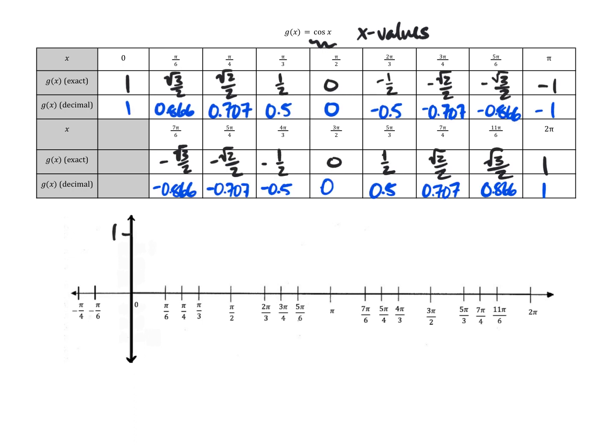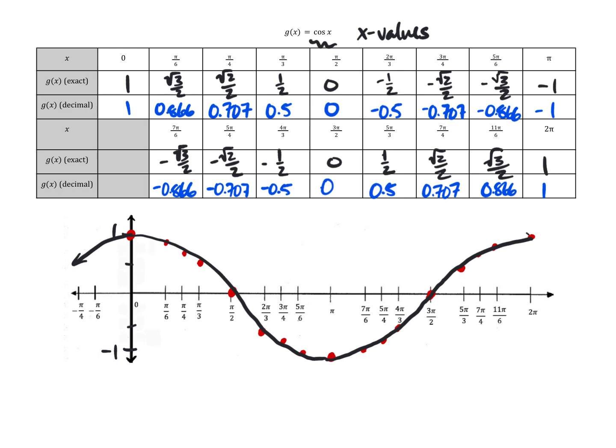Again, I'm putting 1 here and -1 here. This is a half, this is a -1/2, so then that means my graph is going to look like this. So here's my graph for cosine, and yeah, it does continue along this direction too. So it's kind of like that. Cosine and sine are super similar. It's just a matter of where these things are starting. So I noticed that sine was starting at 0, 0, and cosine was starting at 0, 1. So that's going to be an important thing for us to notice.